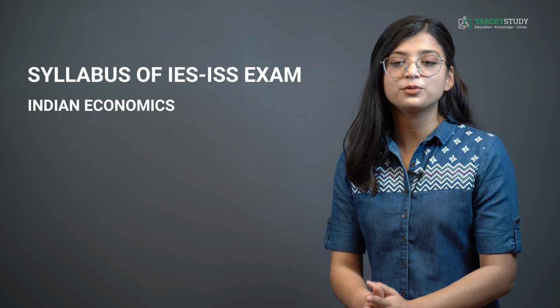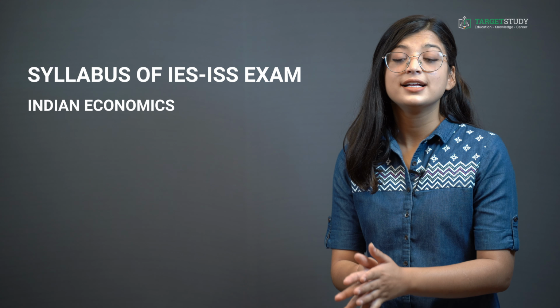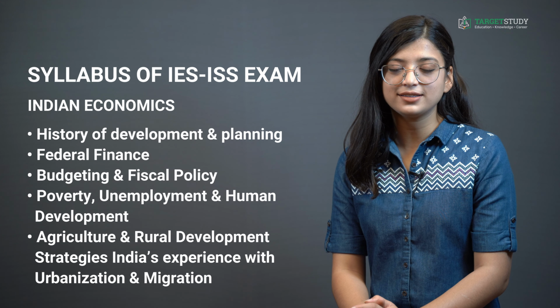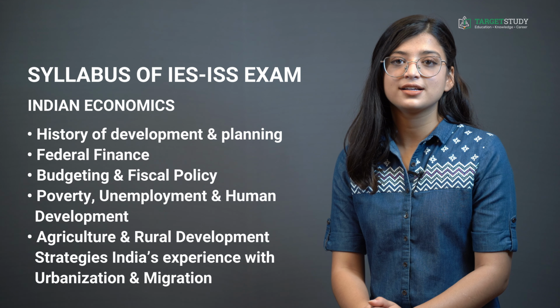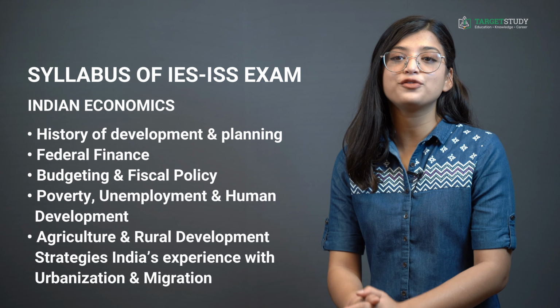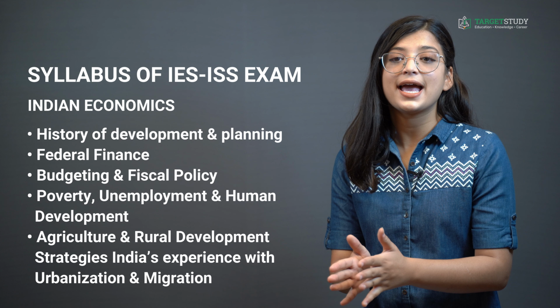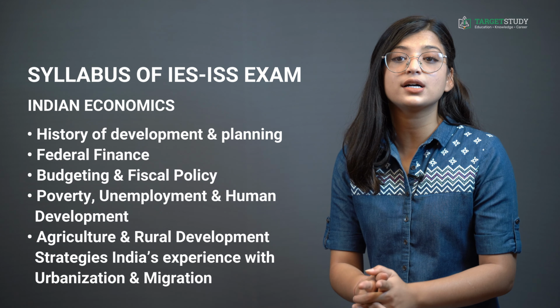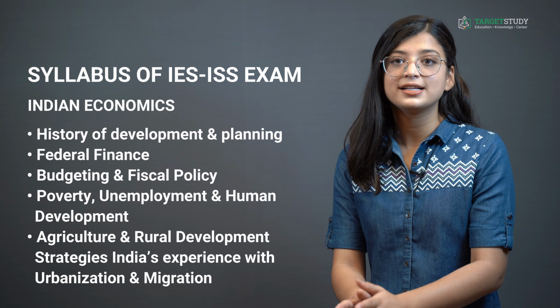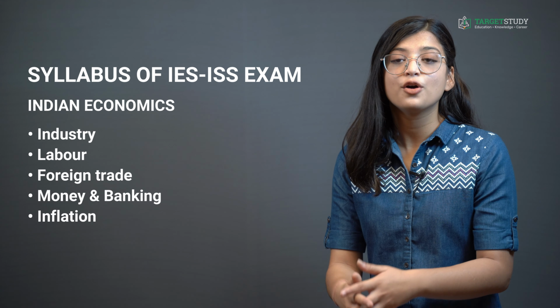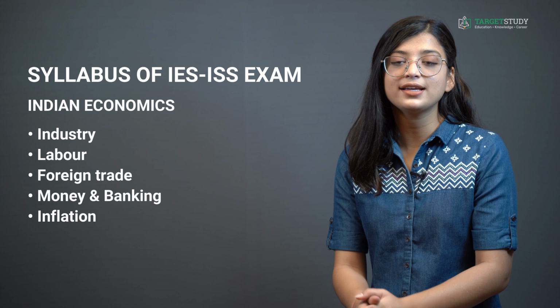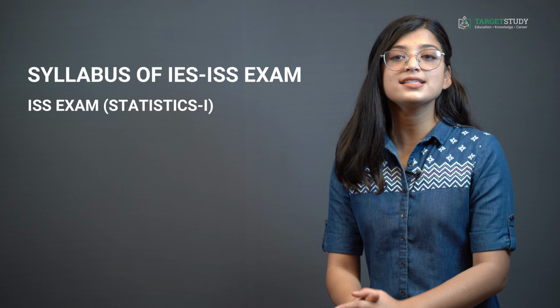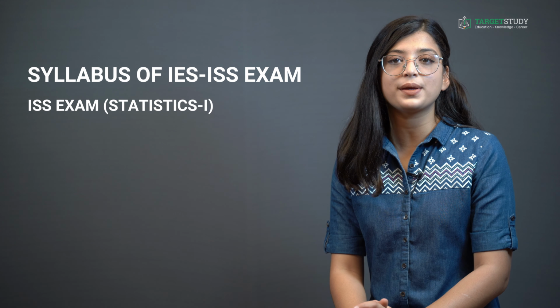Indian Economics paper will consist of questions from History of Development and Planning, Federal Finance, Budgeting and Fiscal Policy, Poverty, Unemployment and Human Development, Agriculture and Rural Development Strategies, India's experience with urbanization and migration, Industry, Labour, Foreign Trade, Money and Banking and Inflation. In the ISS exam, again there are 4 papers.